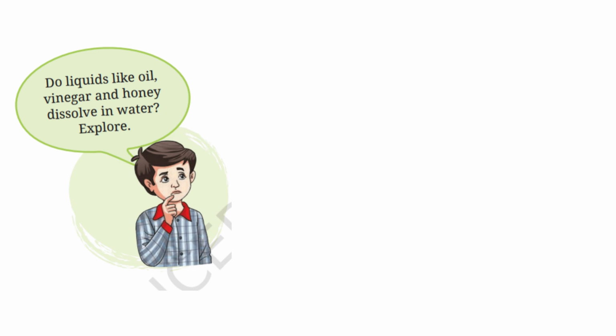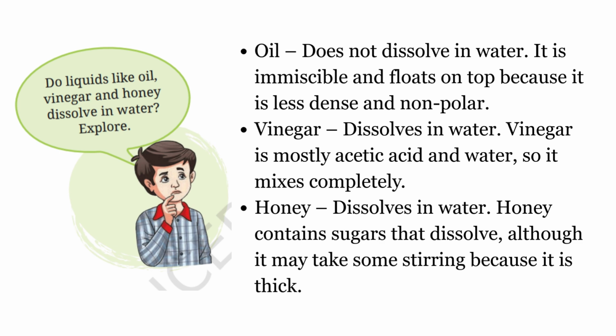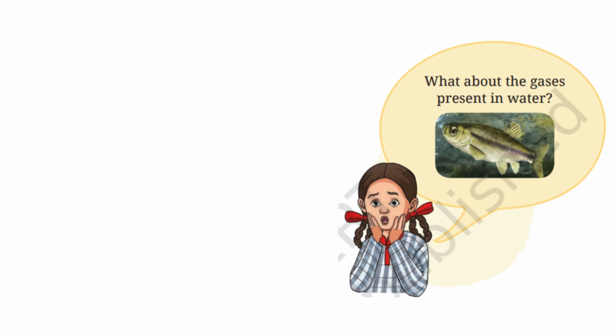Do liquids like oil, vinegar, and honey dissolve in water? So, no, oil does not dissolve in water, it is immiscible and floats on top because it is less dense and non polar. Vinegar dissolves in water. Vinegar is mostly acetic acid and water, so it mixes completely. That is, vinegar is soluble in water. Honey dissolves in water. Honey contains sugar that dissolves, although it may take some stirring because it is thick.